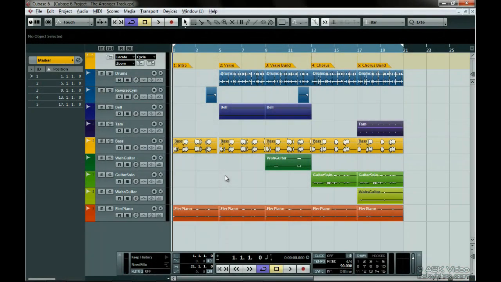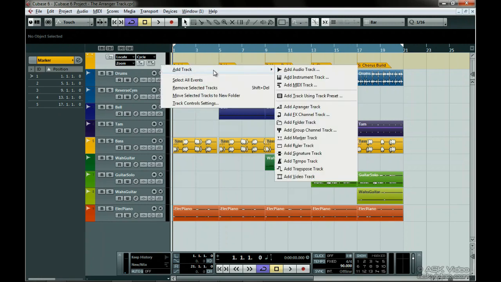The Arranger track allows you to use a pattern structure in your projects, meaning you can arrange and remix by changing the play order with patterns or blocks of data. Let's start off with the example project.